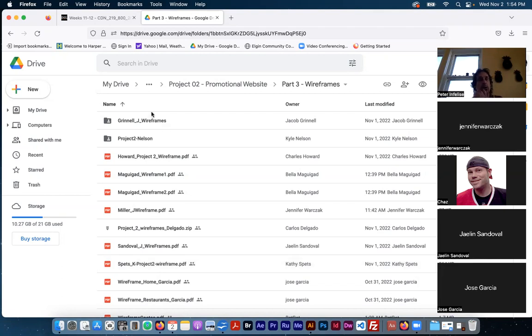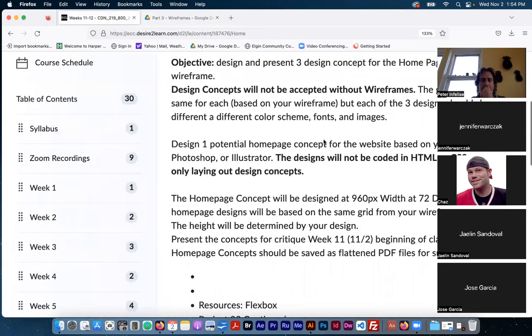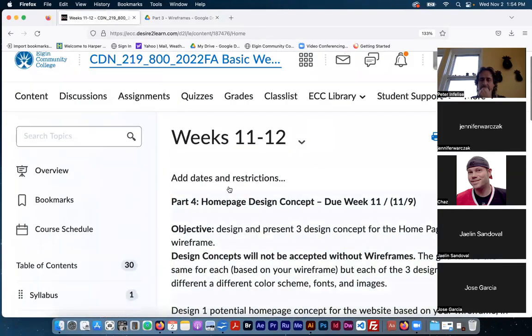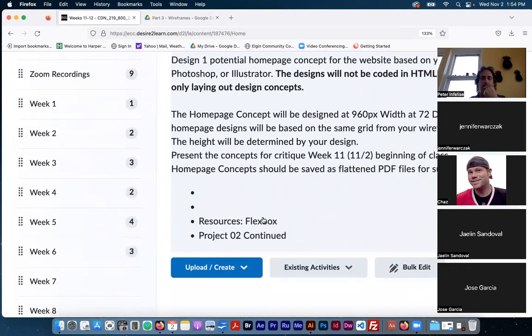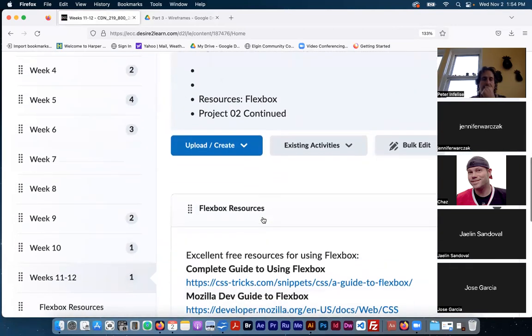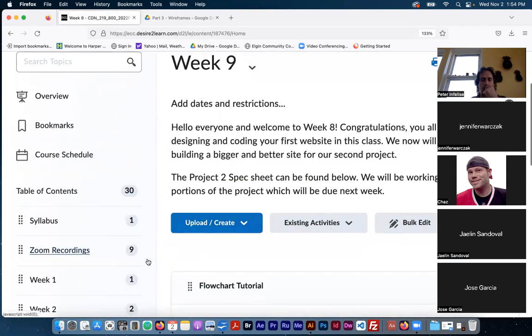That's the main goal. So I'm back in weeks 11 and 12. And this is just a further explanation of the spec sheet that I gave you guys back in week 9. Let's look at the spec sheet first, then I'll bounce back over here to weeks 11 and 12, and I'll read through that with you guys.